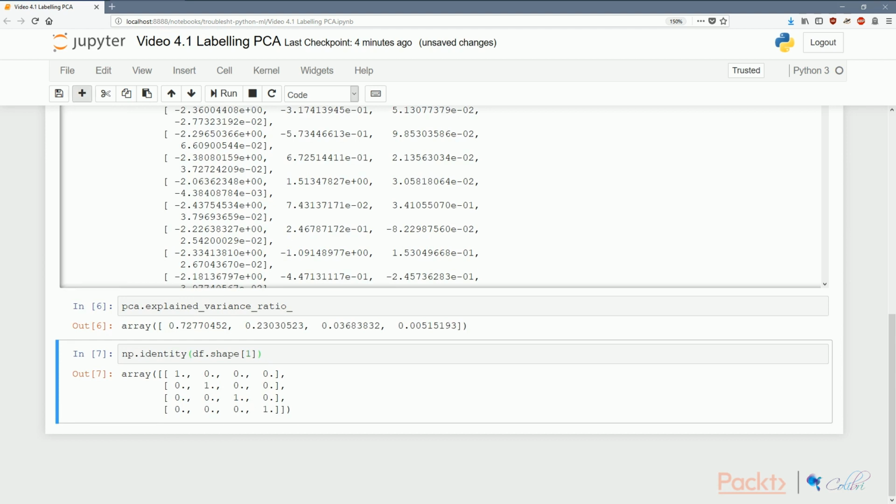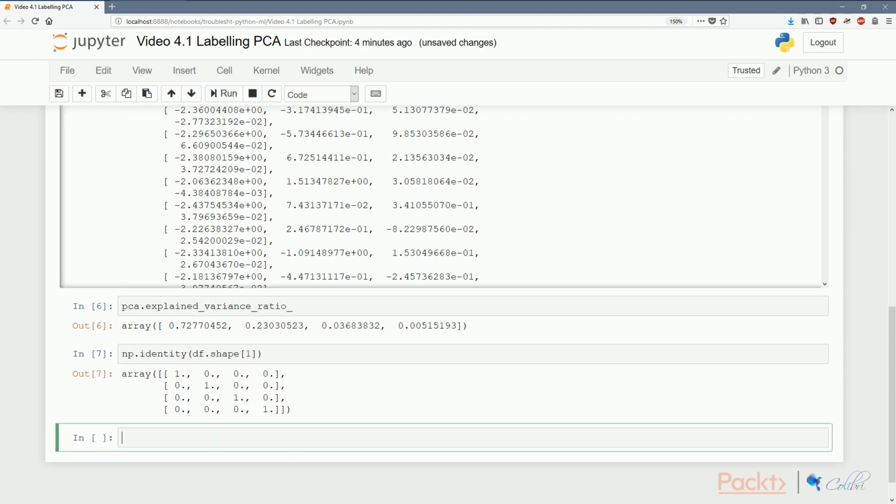The next thing we need to do is to transform this matrix using the PCA model that has learned how to do the dimensionality transform on our data, and then create a new matrix that has our components. The reason why we're using a diagonal matrix is because we can then extract each component of each data frame correctly.